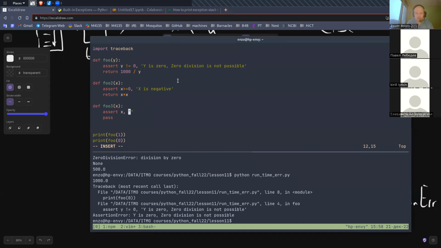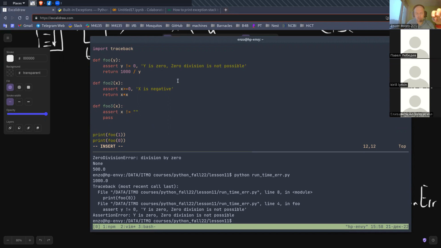But maybe it's better to use not equal. Not equal is not the best choice because this is an empty string.